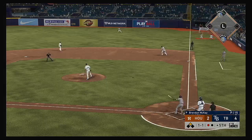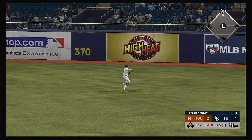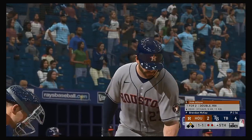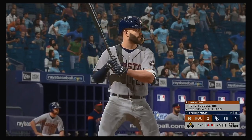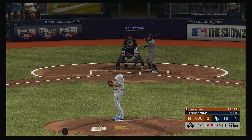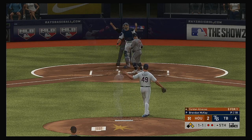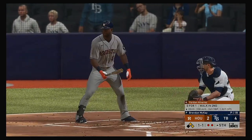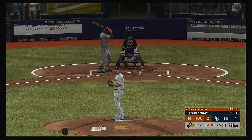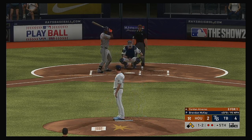Standing in now, Alex Bregman. Lofted in the air out toward right center. Meadows is over to his right as he puts this one away. Two down. Now to the plate, Jose Altuve. Runner in scoring position with two gone. Altuve. And a breaking ball runs in and gets him, and I doubt there was any intent behind that. Now back at the plate, Yordan Alvarez. And we'll see what he can do here with a pair of runners on base and two gone here in the fifth. No contact there, and it's 1-2.